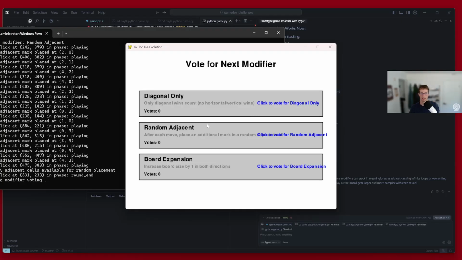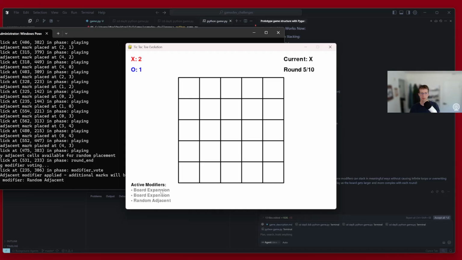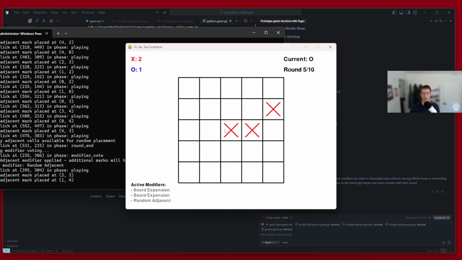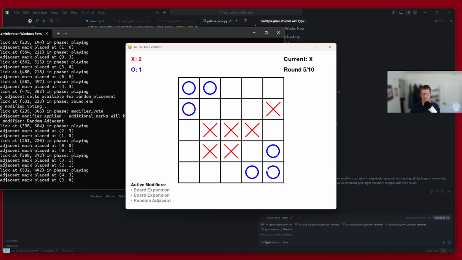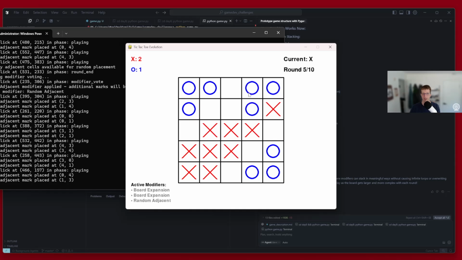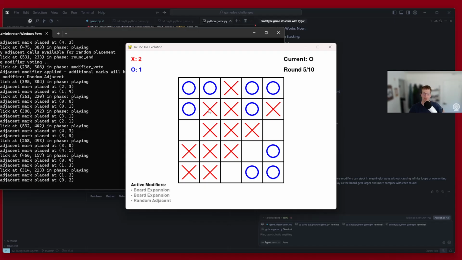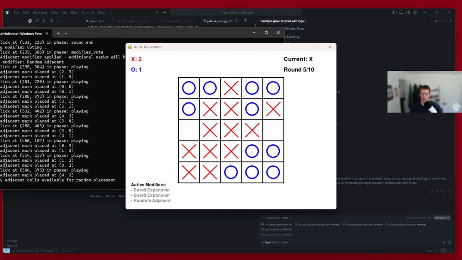But so now it'll always stack 2 random adjacents, and I want it to also put a counter with the modifiers to show which ones have been stacked. Okay, so now it's also doing the recursive version of adjacents. Otherwise, it would never be able to do that. Yeah, so it didn't quite understand what I meant. Oh, that one only did 2. Ah, because it got stuck, I think.